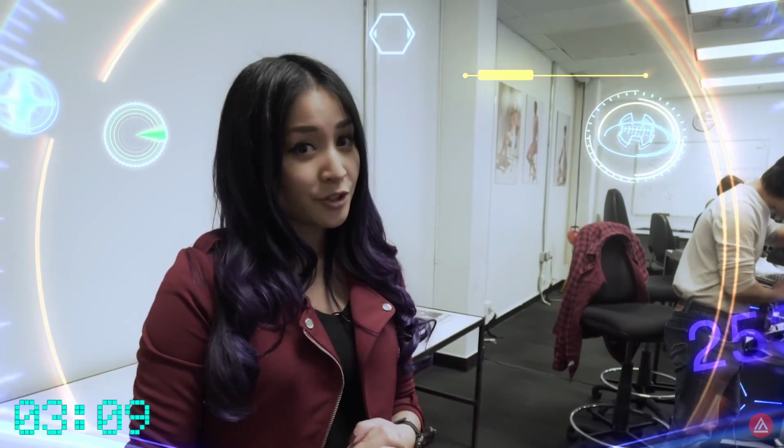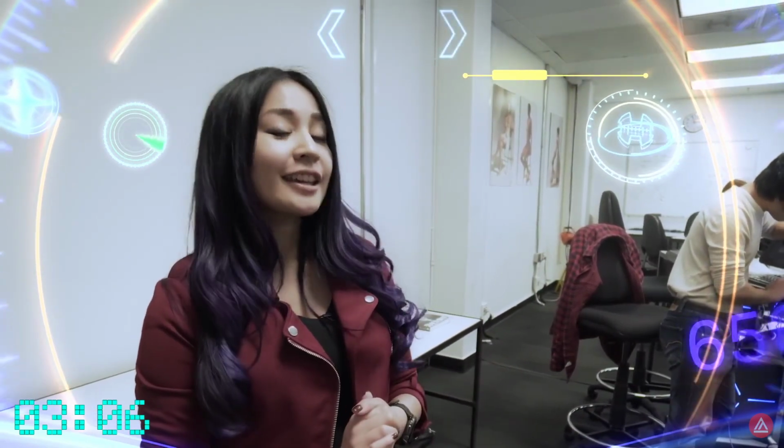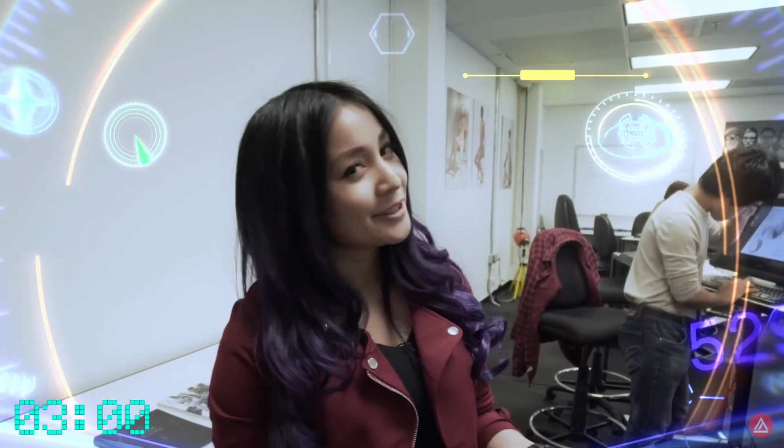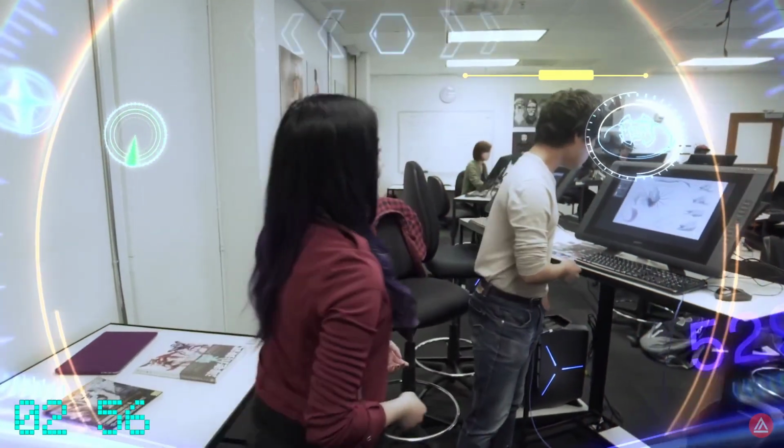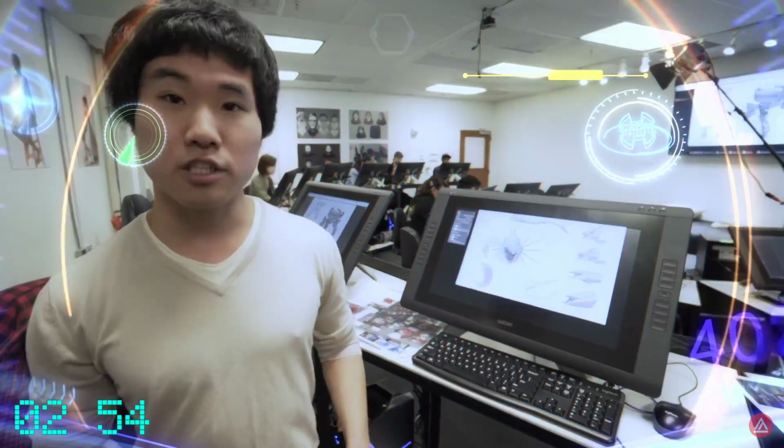In the first half of the course, we create our own kaiju Pacific Rim style. And in the second half of the course, we concentrate on hard surface design and create our own mech or Jaeger or Gundam to fight our midterm monster. Let's check out some work. Hey, SJ, what are you working on? Hey, take a closer look.